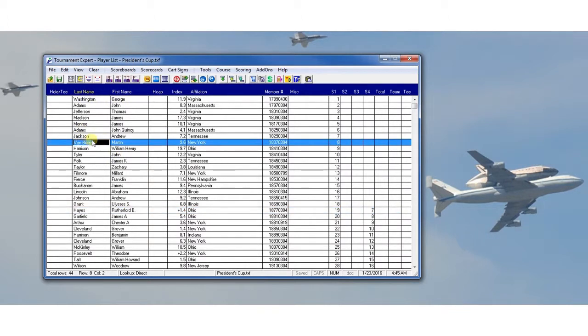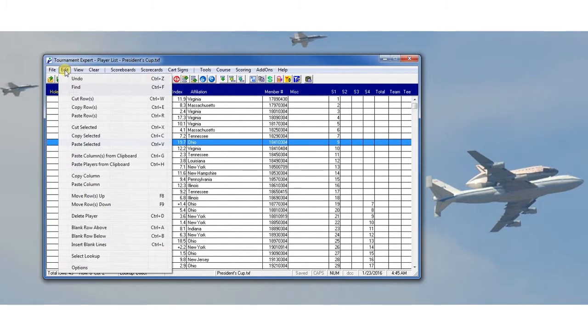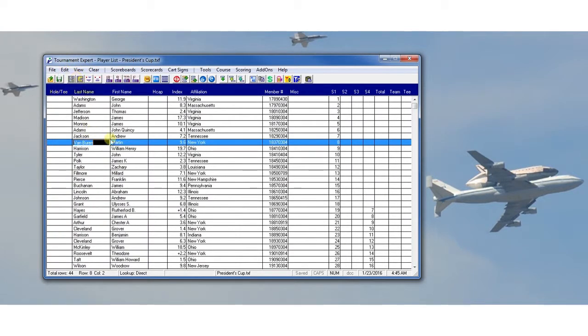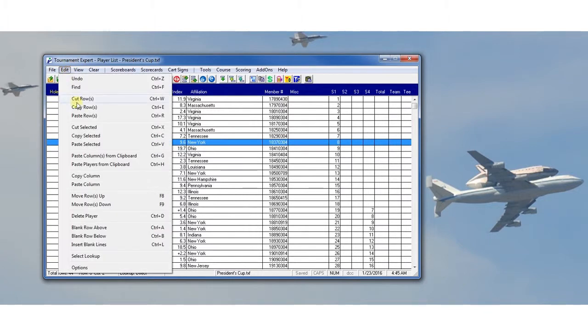And now quickly let me just show you how to add rows and delete rows. If I want to remove a player, then I can do Control D and the player is gone. And then I'm just going to do edit and undo and bring the player back. So, that information was right here under Control D, and that was delete the player, and that will delete any one player, any selected row in the player list.